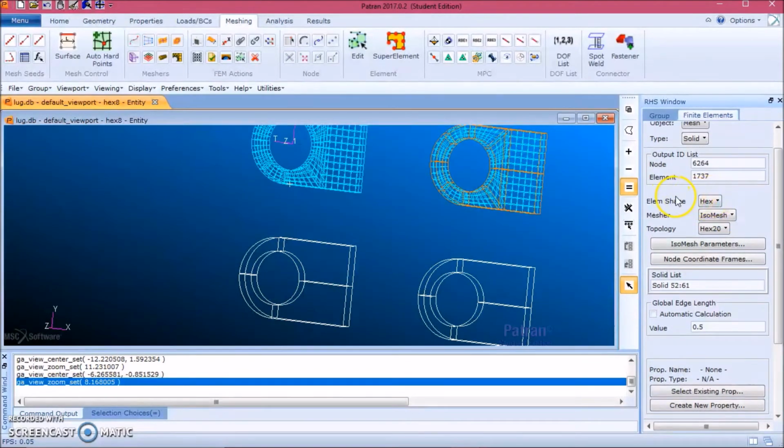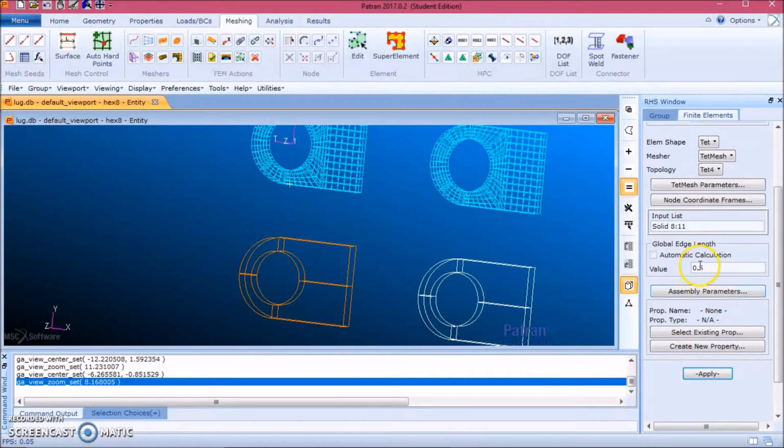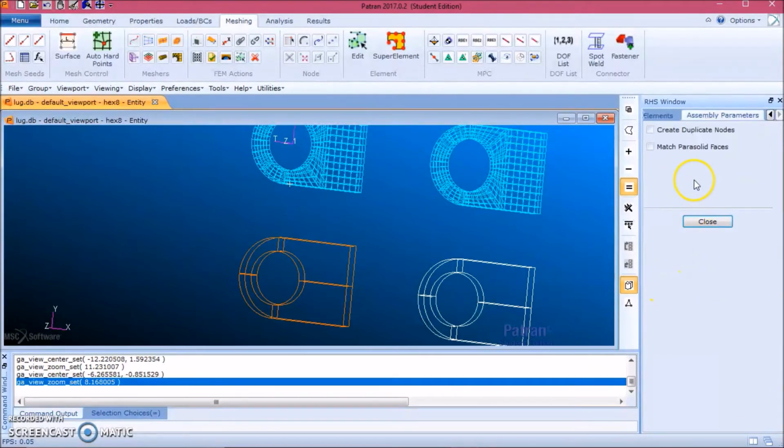So here I'm going to change element shape to TED mesh, and here I'm going to put TED 4, and for the input list I'm going to change everything to this solid, and you leave this like that, and in assembly parameters you select this one and then you select the solid again.